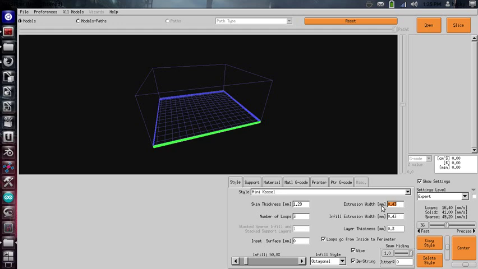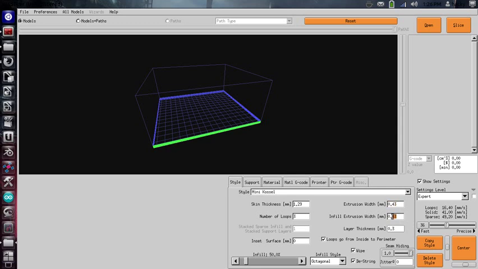Your extrusion width is going to be the opening size of your nozzle. Whatever your hot end nozzle says it is. A lot of these are shipped at 0.35 millimeters, 0.4 millimeters. This is a 0.35 millimeter that has been drilled out to be larger. So this is my setting for the hot end for this printer. If you ordered a 0.35 millimeter nozzle, you would type 0.35 in this.